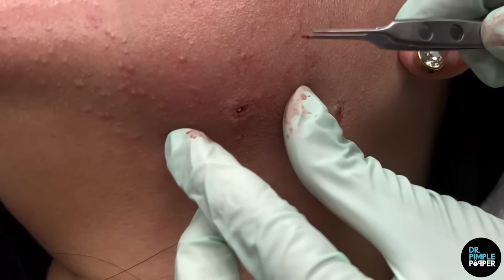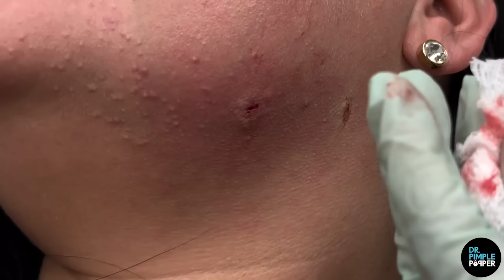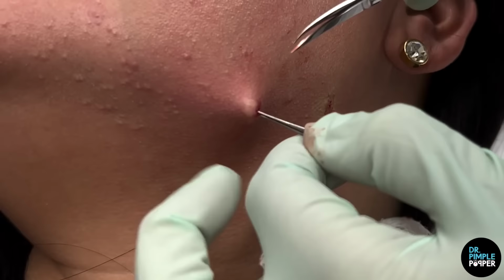Okay. I think this looked bigger than it was too. Even when I squeezed it, I could see that it was looking small. You okay? She's okay. Does it hurt a little? No, I only feel the pressure, the pulling of the skin. The pressure, the pulling sensation. Okay. Yeah, it just wants to be stuck. I'm trying to clear it all out in a small area so that it won't come back.